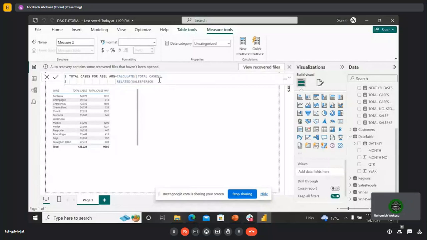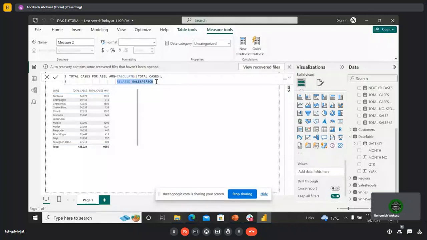Whenever you create a measure, that measure will be evaluated based on filters. We said there are three different types of filtering, right? So they already have inherent filters. But when you don't want to use those inherent filters, you want to modify them, that is when you use calculate. The calculate syntax has the function, the expression or the measure, and the filter.